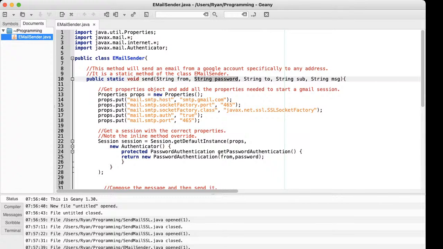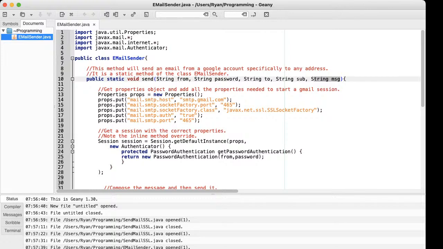The third string is the email account that this email is going to. The fourth string is the subject of the email, and the fifth string is the message itself. Okay, so that's what this is going to use. So that's basically all. This doesn't have the ability to do attachments or anything like that.